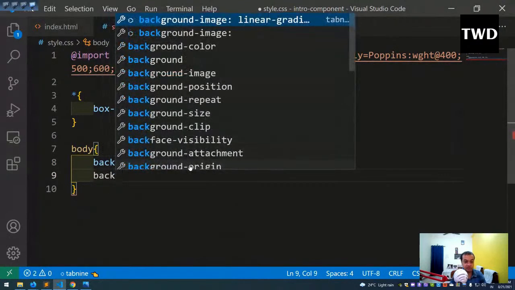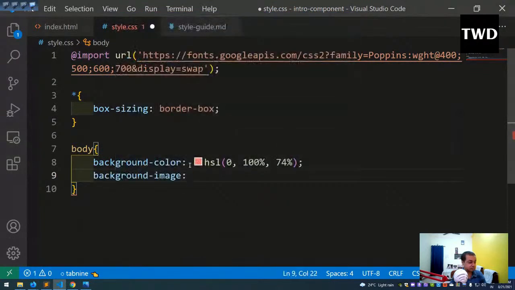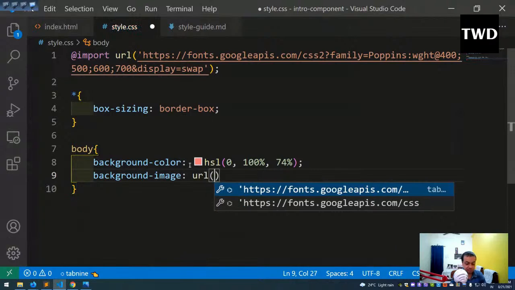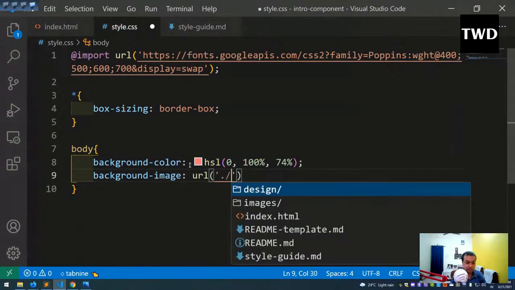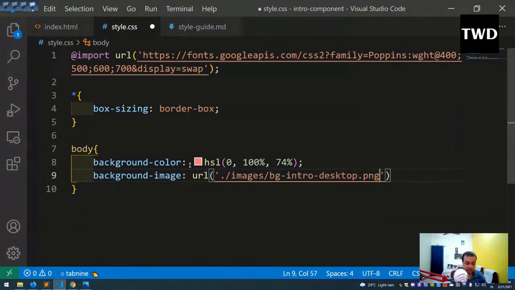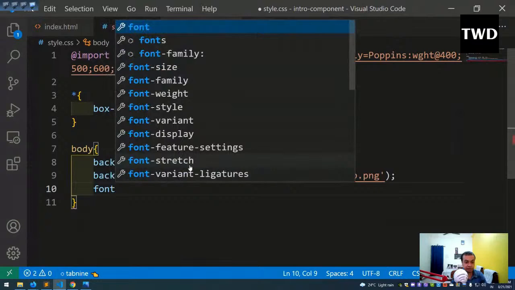Background image is url, the images folder is there, and this bg-intro background is there. Okay, and then also take the font family.